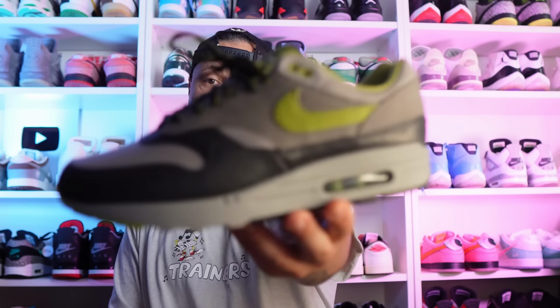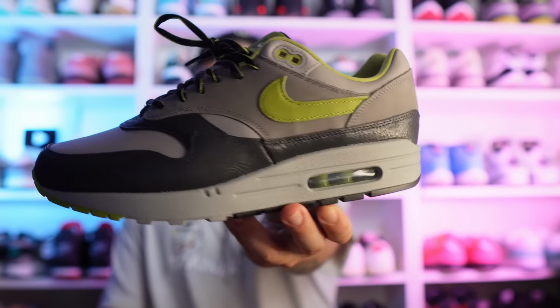It's a cool collab. I love the history. I like the fact that this is a retro throwback to the 2004 pair. I think they did their thing with the materials and all that sort of jazz, so it's a W shoe. I am liking them. Let me know what you guys thought down below.